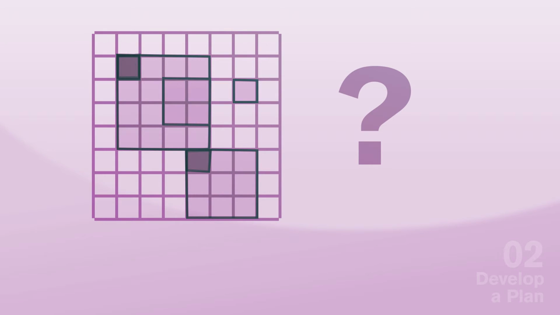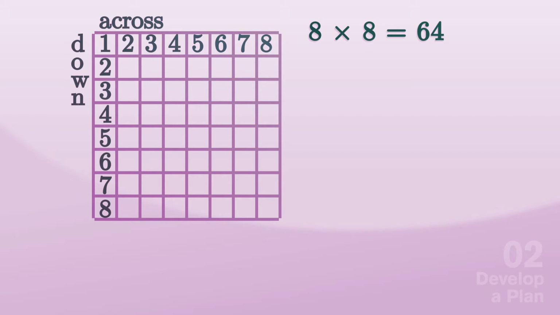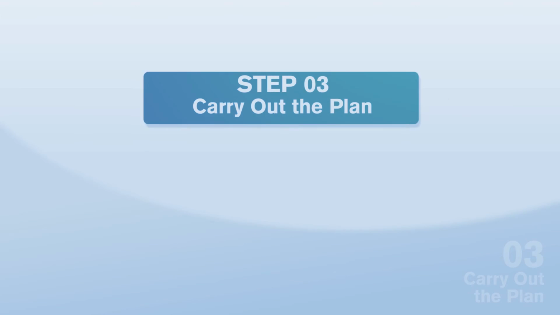Maybe we could look at how many there are across and then how many there are down, and use this to simplify the question. As we know, there are 8 squares across and 8 squares down. This gives us 64 of the smallest 1x1 squares. We could use this as our method and try and expand this to the larger squares as a method of solving the question.